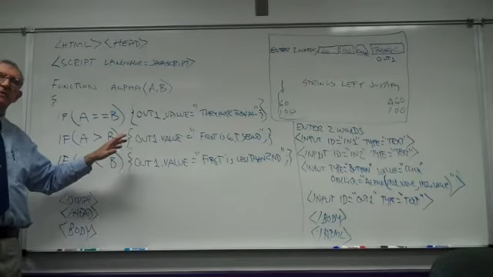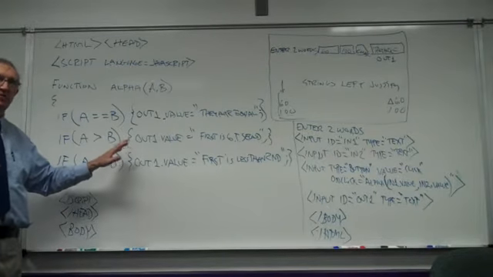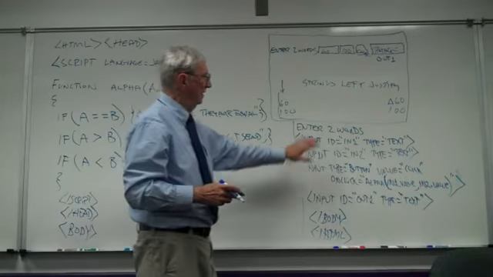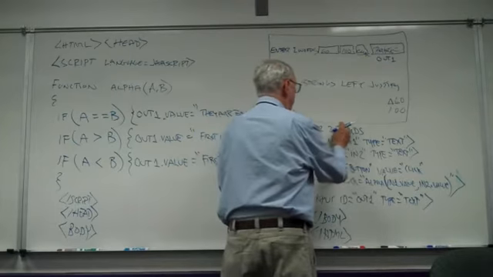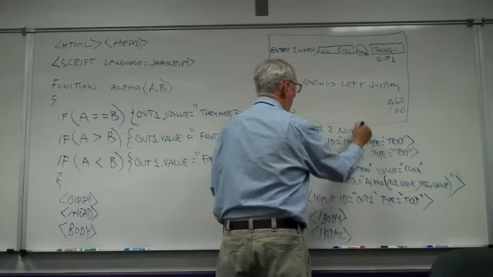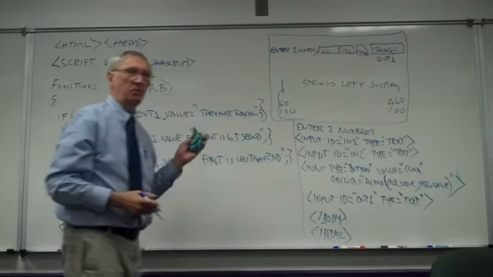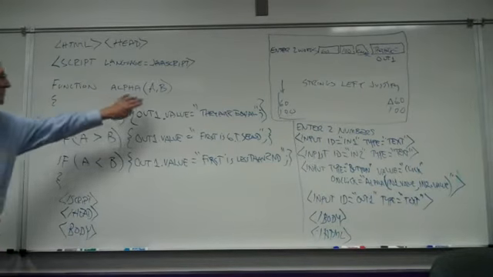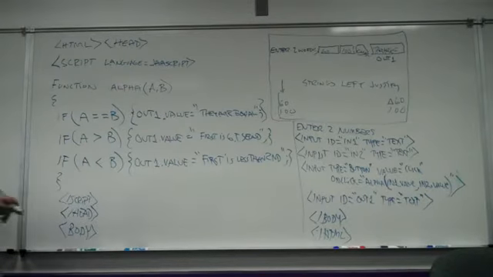So what we have to do, if we're going to make this thing work with numbers, we can do it, but we have to do an extra step, and I'm going to do that step right now. Remember, this part right here is okay. It says enter two words. I'm going to change the program to say enter two numbers. Now, if I left the program the same, it would fail. It wouldn't work, because the numbers would be sorted as strings. We come into the strings right here, and we're comparing them as strings, which is left justified.